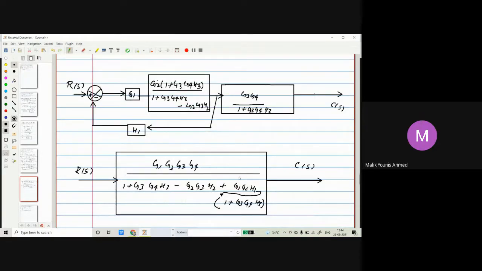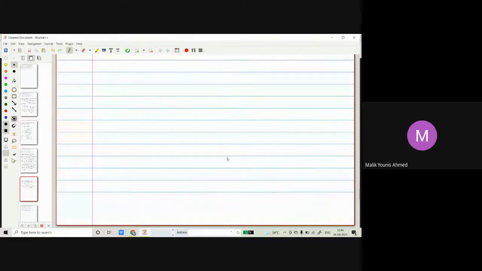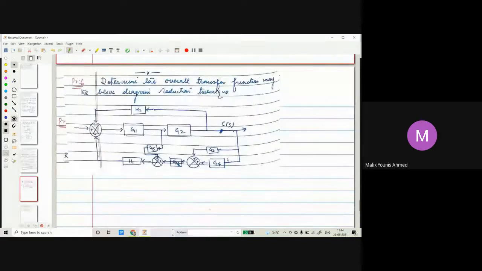Okay, does anybody have a doubt? So that's all for today. One more question we had, that was an important question. I'll send it in the WhatsApp group. You can take a screenshot of this one. You solve it, very important question. I will see if you can do it, otherwise I will do it.